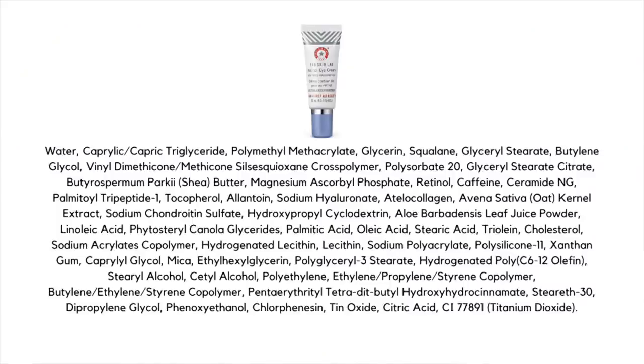I've been really intrigued by the formulation of this cream because the ingredients are really smart, even beyond the retinal. They've included lots of barrier-supportive ingredients, which are essential for your skin at any time but definitely essential when using an ingredient like retinol, which has the potential to make your skin a little drier. The holy trinity of barrier-supportive ingredients is ceramides, cholesterol, and fatty acids, and we have all three of those in this eye cream — which I think is brilliant. It also has palmitoyl tripeptide-1, a great peptide for stimulating collagen production, which is a great match with the retinol.